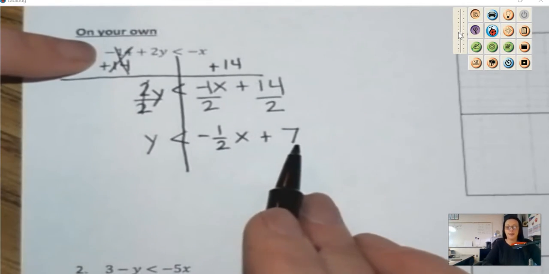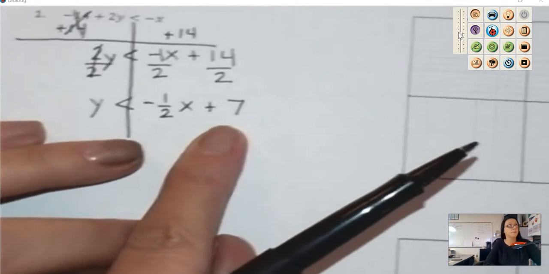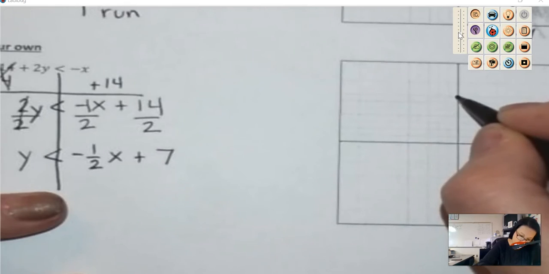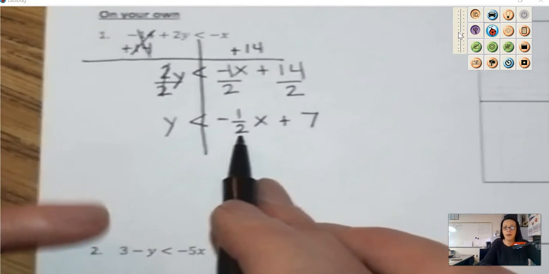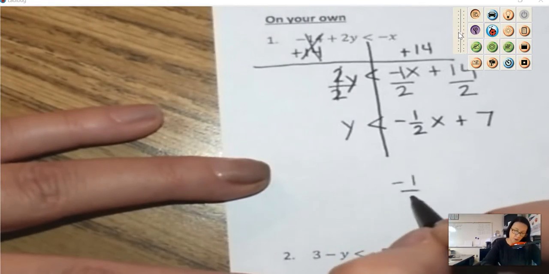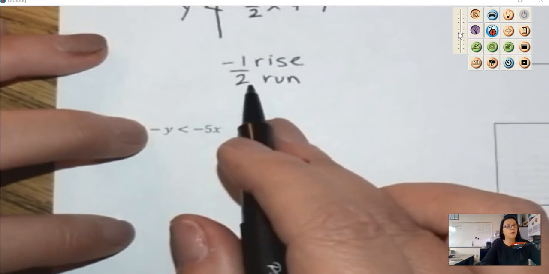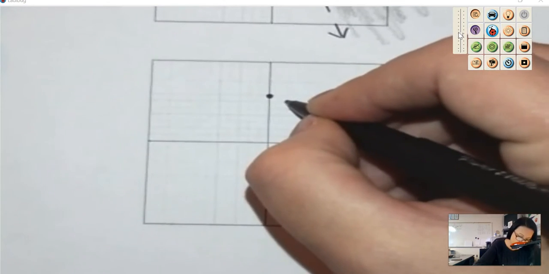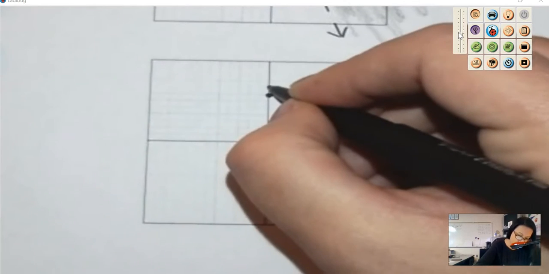Okay, go ahead, do your y-axis, and we graph the y-intercept. So on the y-axis, go up to positive 7 and put a dot. And then it has a slope of -1/2. So -1 over 2. Your rise is -1 and your run is +2. So start at your y-intercept, go down 1 over 2, down 1 over 2, down 1 over 2. Or you can go up 1 backwards 2.